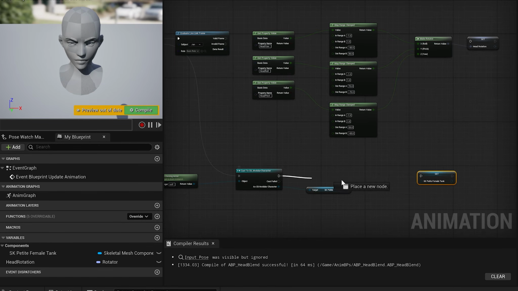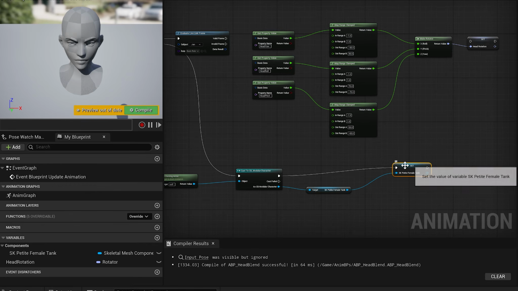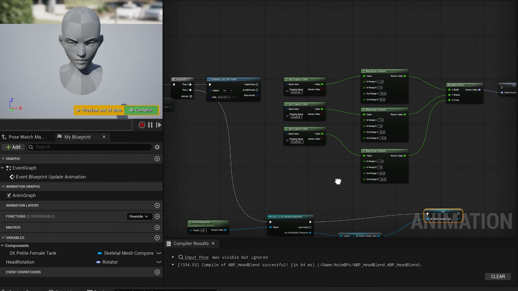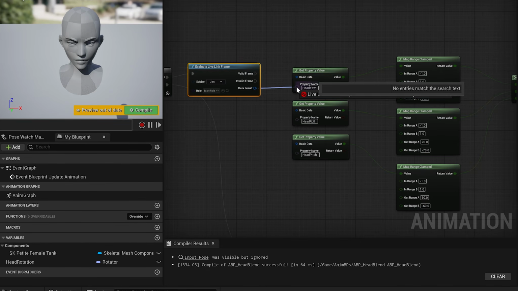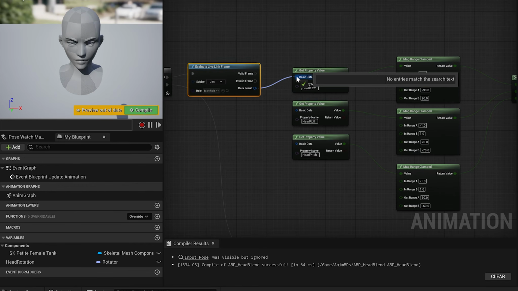Connect the cast to character and the target node to the set node you just created. Now connect the data result of the Evaluate Live Link Frame node to the Get Property Value nodes you created earlier.